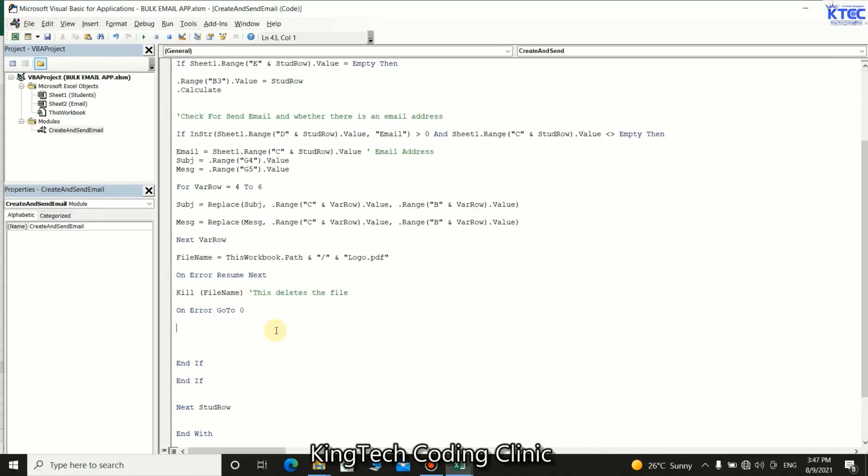So after that, now the file that is created within the email. How do we want to send it to the one we are sending the email to? Is it in the form of PNG or PDF or Word or whatever? Preferably, I'll prefer we send it through PDF. So we're going to use a function called ExportAsFixedFormat. When we added a file in the workbook, we just highlighted the cells behind it and chose the print area of it. So it is taken inside the memory.